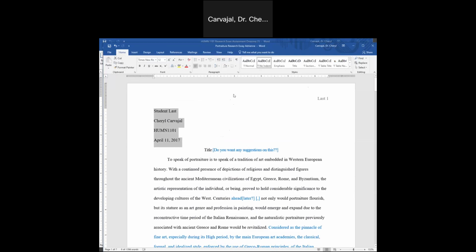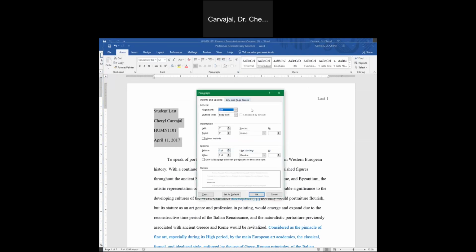You need to take it out. All you have to do is go up to the paragraph section and click on paragraph in the little corner, and then spacing before and after the paragraph should be set at 0, not auto, 0. Make sure that the line spacing is double, and then click OK.